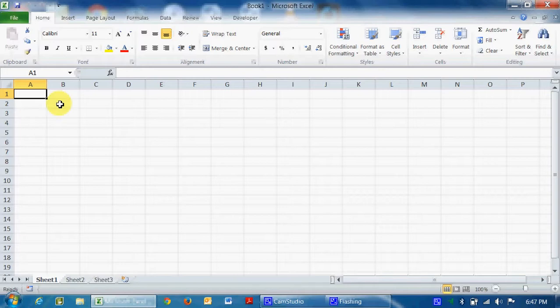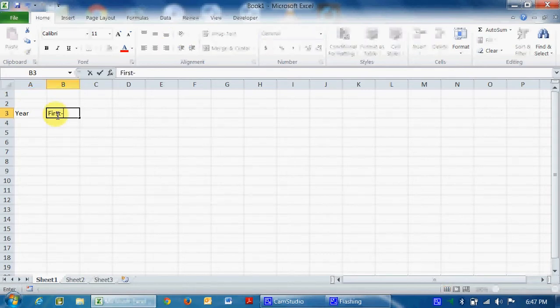I'm on page 4 in your textbook, and I'm going to do pretty much exactly what the book says, with explaining while I do it. So under 1.4, it says under cell A3, I'm going to type the word year. Under cell B3, I'm going to type first year sales, dollar sign, which is shift 4, 000, close parentheses, and under A4, I'm going to type the number 1.